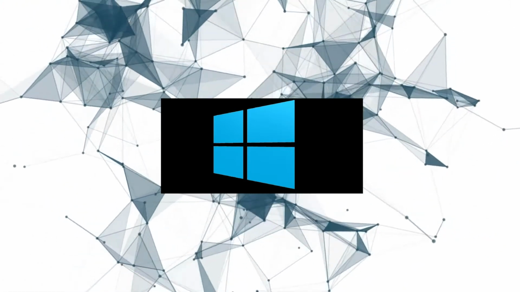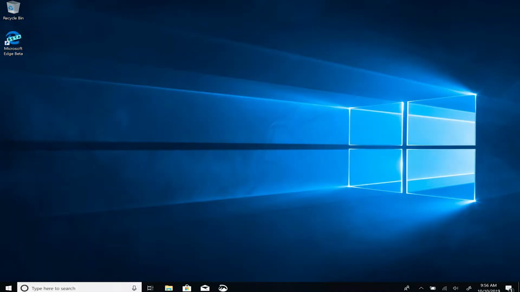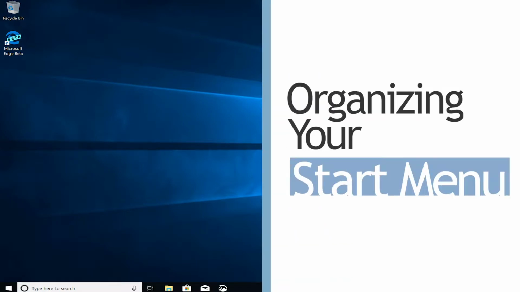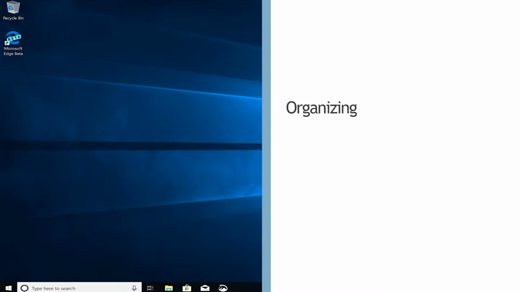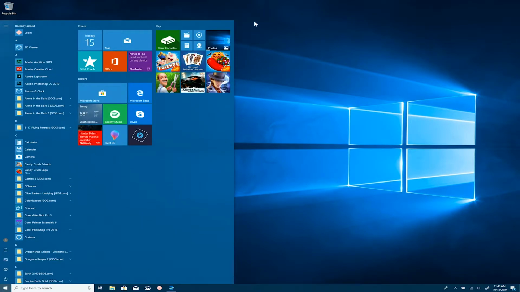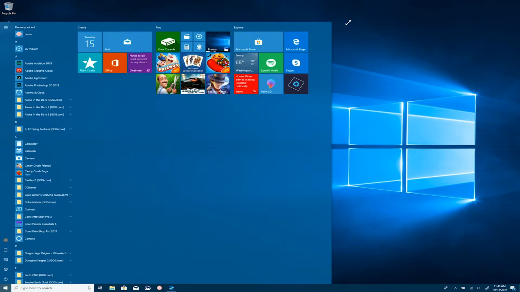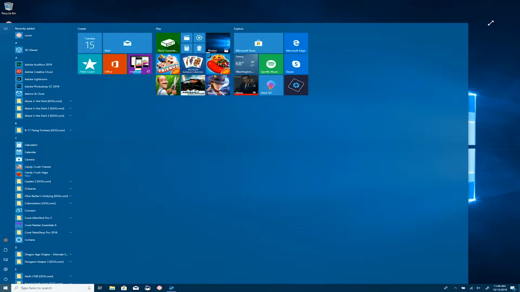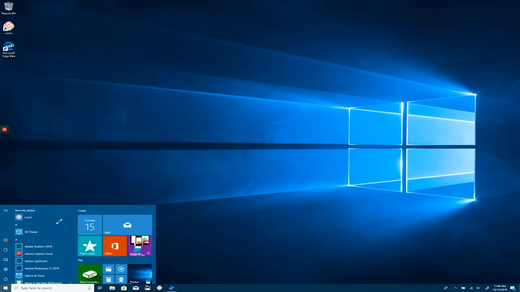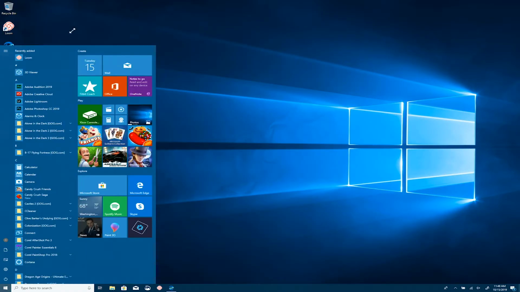Over the years, Windows 10 has maintained the look of its Start menu and user interface. Here are a few features to help you organize the menu and make your work and personal machines easier to navigate. Did you know that you can resize your Start menu itself by left-clicking the Start button and opening your Windows tray, moving your cursor to the right-hand corner and waiting for the dual arrow key to pop up, and then left-clicking and holding your mouse while resizing the length and width of your Start menu.